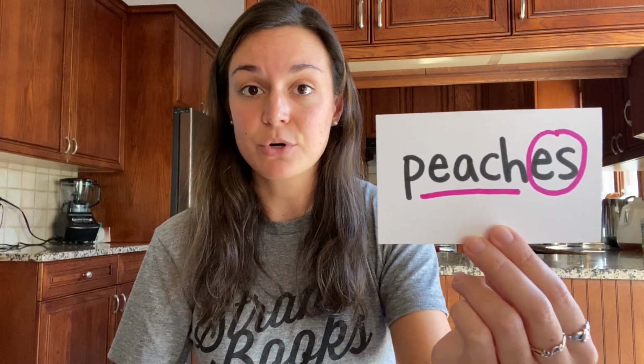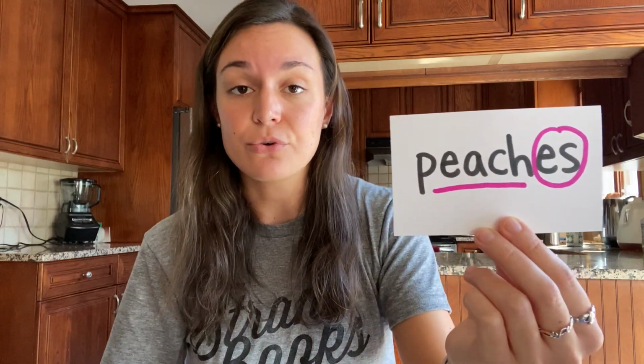So I underlined the base word, which is peach, and I circled the suffix. So that's how you are going to mark up your base words and your suffixes. For the next few weeks when we're working on suffixes, you don't need to also mark up the vowel team or the digraph or the R-controlled vowels or anything like that. We're just going to be focusing on looking for the base word and underlining it and then circling the suffix. So you get a break from underlining digraphs and boxing glued sounds and circling vowel teams and things like that. We just want you to focus on the base words and the suffixes.